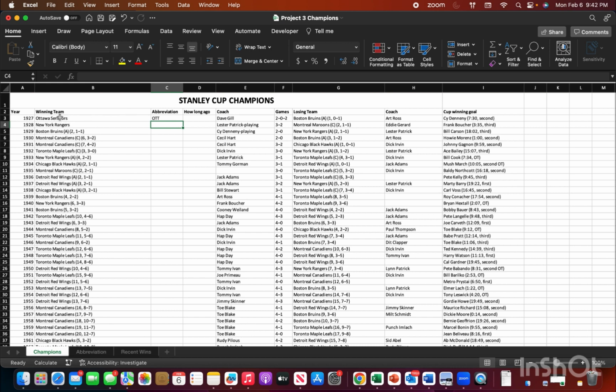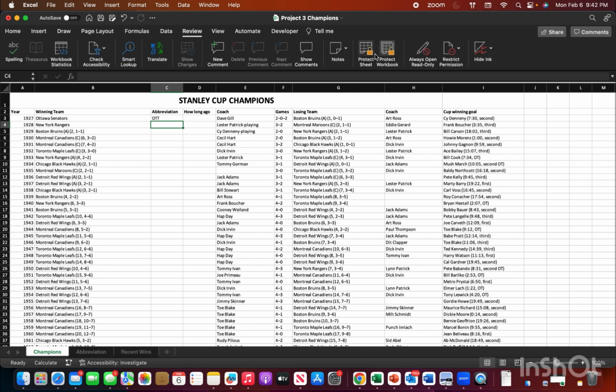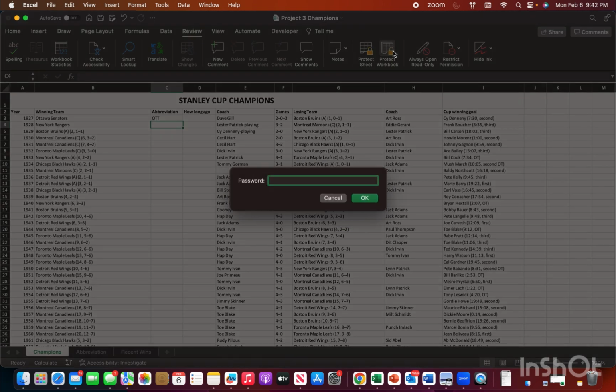the Ottawa Senators team. And then for the next task, we are going to add a password to prevent anyone from adding, deleting, or modifying this workbook. For that, you want to go to Review tab. We're going to do Protect Workbook, and we're going to enter a password.